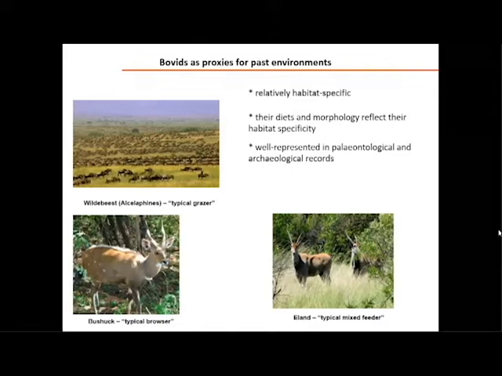A good example for getting the environment is bovids. So bovids are a good proxy for environments, and we use them because they would be the most dominant at any given archaeological site, especially in African archaeological sites. So their morphology reflects the environment because they're very habitat specific. You can find your grazers, and this would allude to open environments, your browsers, which would be the bushland, and your mixed feeder would be mosaics of open grassland as well as bushland woodland presence.